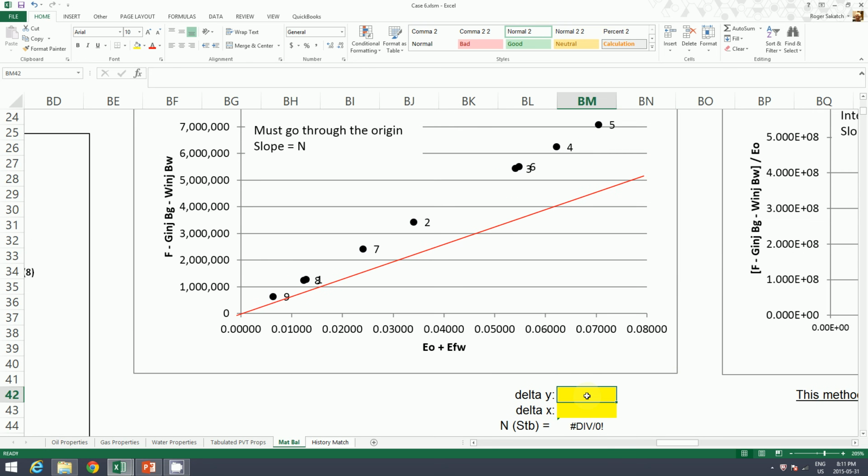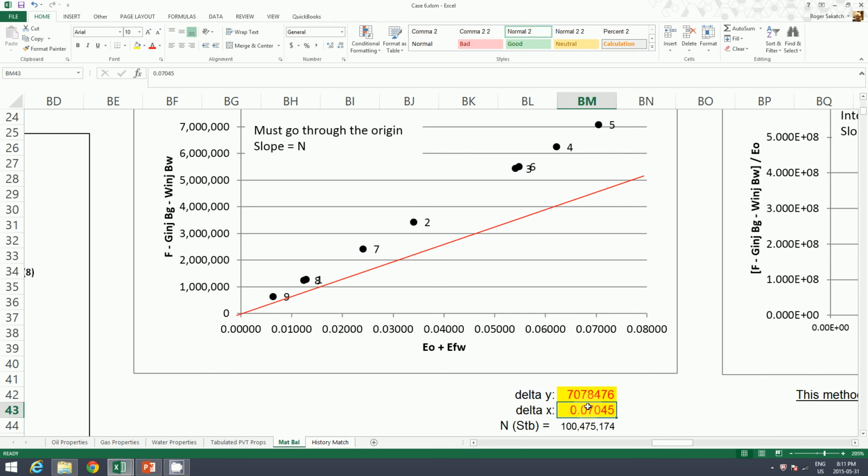In this box down here, there's a place where we can type in the change in the y. The change in the y is simply this y coordinate here, because we're going through the origin 0, 0. So I'm just going to type in 7078476, and over here in the x it's 0.07045.